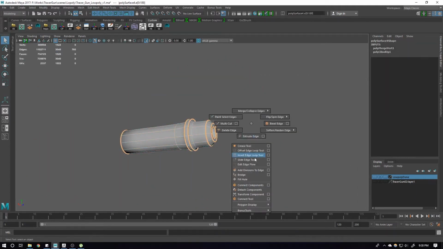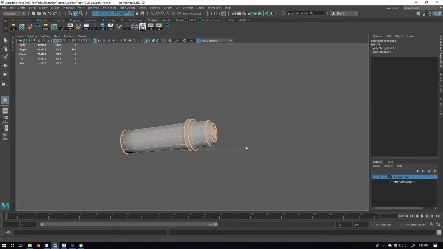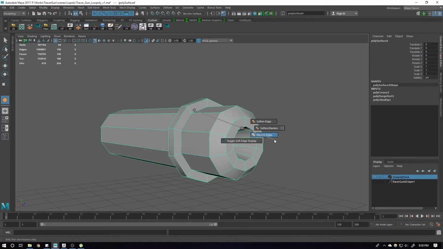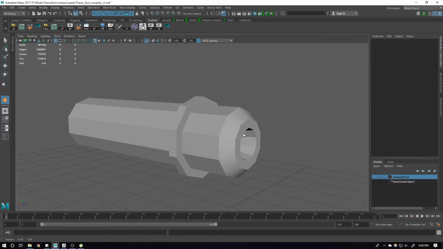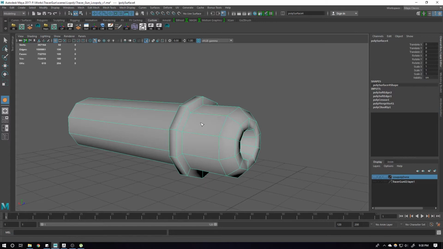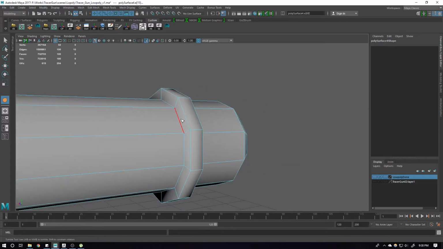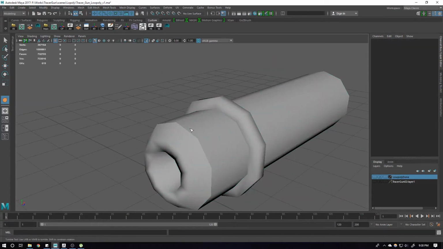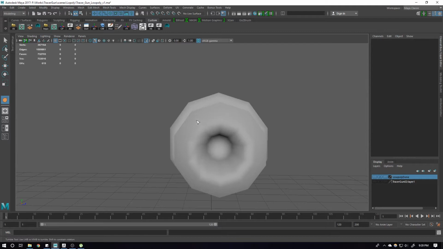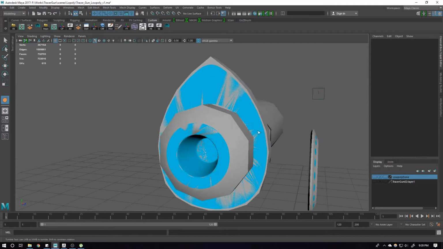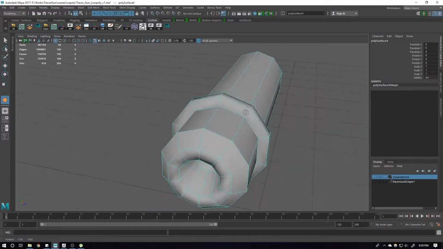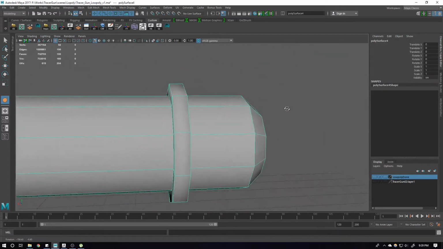And I remove the crease, I don't need crease on my low poly mesh. And soften and harden, soften edge. So, as you can see, this does not look like a proper cylinder because it doesn't have any loops, but if I added that much loop, it will increase my poly count. So how am I going to manage it?